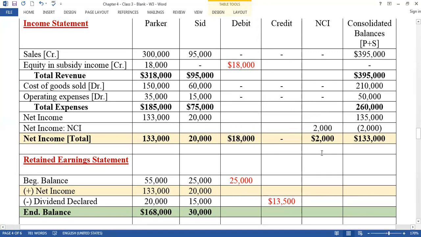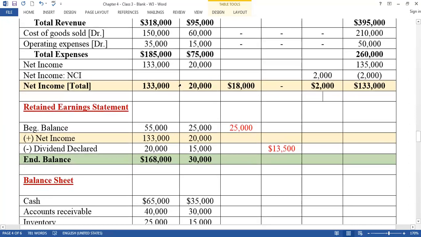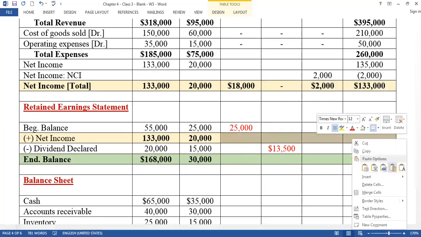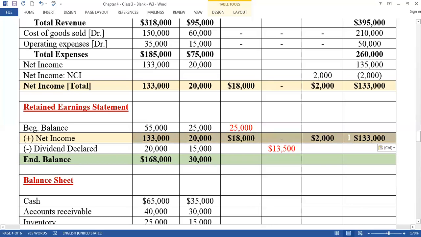Yes. So you understand. Now we know that this pink cell and this pink cell are similar. Can you remember? We already put these two numbers here, 133 and 20. Now the remaining part we just copy and paste here. Do you understand this? Don't forget this. This is just copy and paste from here, because this is net income and this is also a net income cell, right? All the numbers should be similar. So we just copy and paste here.